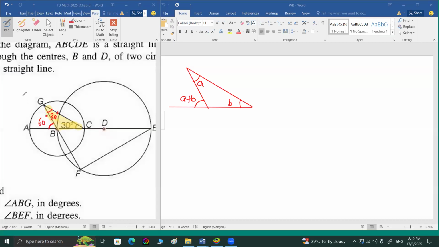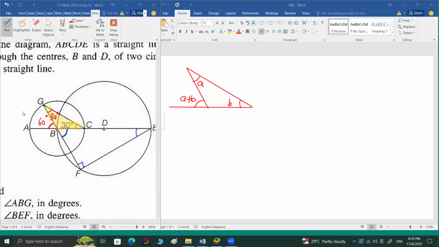Next, we go to BEF. Class, if any of you want me to repeat, let me know before I delete, okay? So now we continue with BEF here. Okay, BEF. So class, always 90 here, right? Semicircle. Can you see the semicircle with the diameter? Then after that, can you see this angle? Can you read this angle? Then see the cross? Opposite angle, can you see?